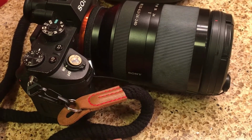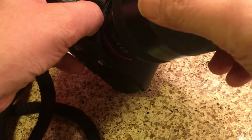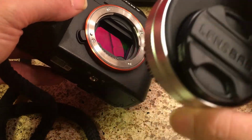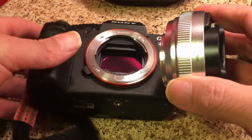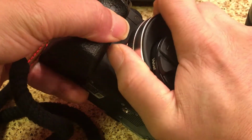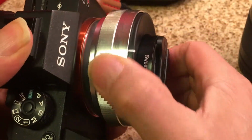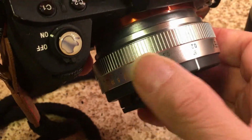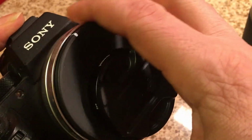As a matter of fact, let me put it on right now, and I'm gonna take probably a picture of one of my kids' toys or something and show you the three different shots using the different options with this lens. Perfect. And let you look at them at the end.